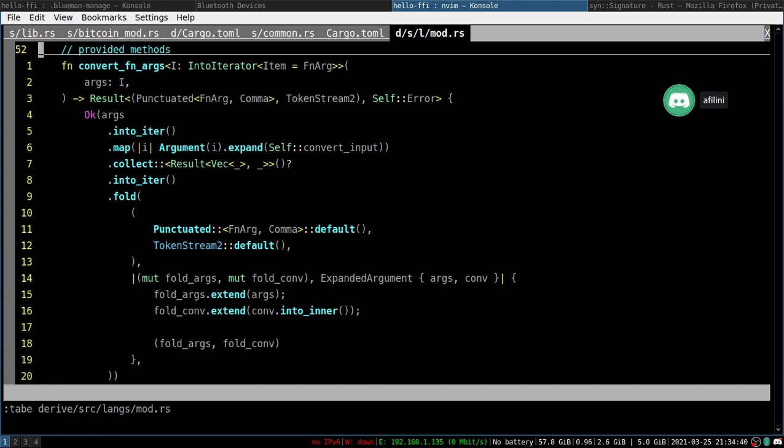But if I'm getting this from C, I'm getting a pointer to some piece of memory, and usually I also need something else, which is how many items there are in the vector. So this is one example of one argument that gets expanded to more than one new argument. This is why we use extend and everything, because args is potentially more than one.